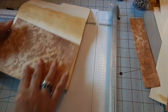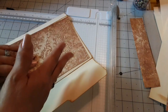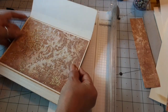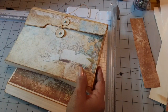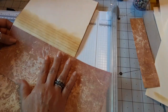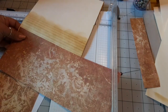So then this is for the back. Of course, this paper can be placed any which way, so be careful if you have a pattern that is going just one way. With this one it really doesn't matter. And I think that was the case with this one. Plus I just did this on the fly, so I wasn't even really thinking. So anyways, okay, so then we'll do that. And then we need for the flap, and I'm just gonna mark it.